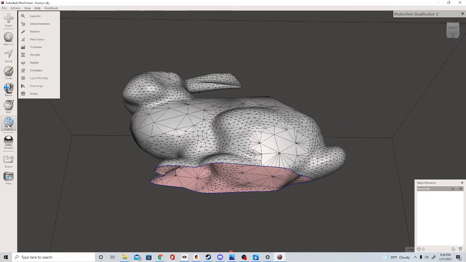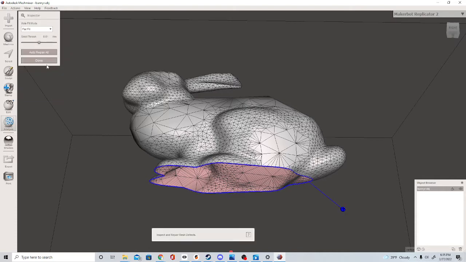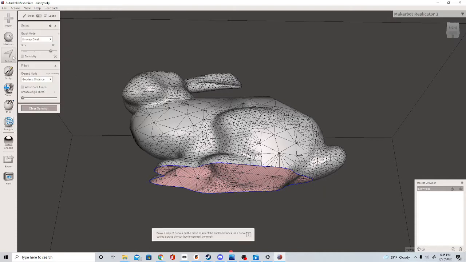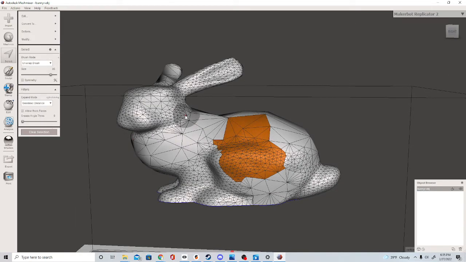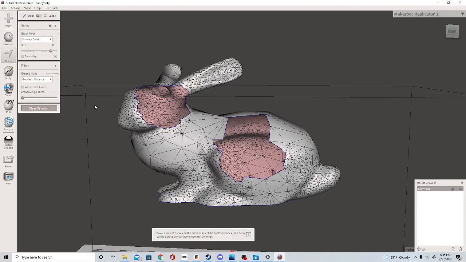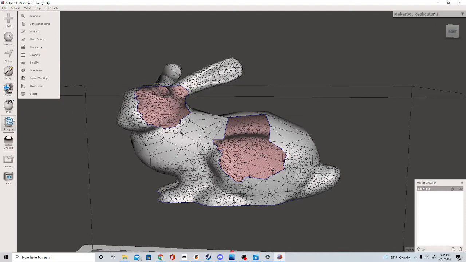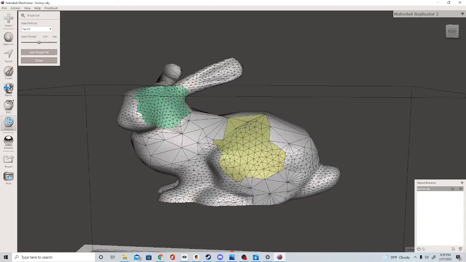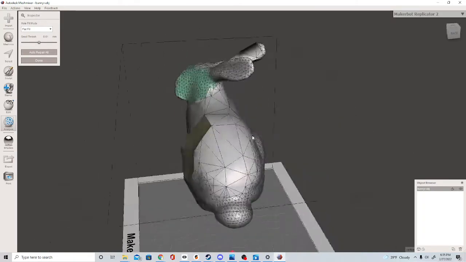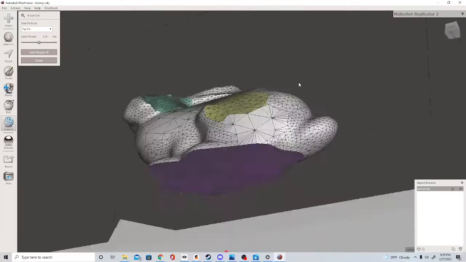Moving on, this is the kind of stuff that will save your butt if you need it, but I very rarely use it. For example, the inspector will... And actually, let's make this worse. The inspector will identify areas of missing geometry if it can. It's not perfect, but it will do its best to identify missing geometry and then automatically repair it for you. And you'll see that's not perfect. There's no way it could be perfect.